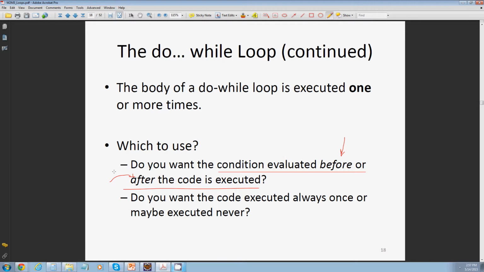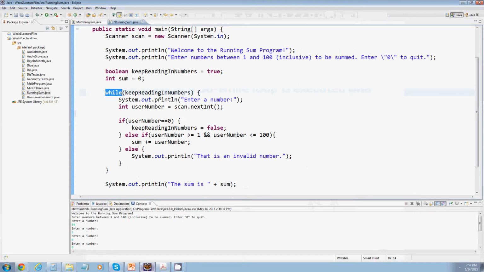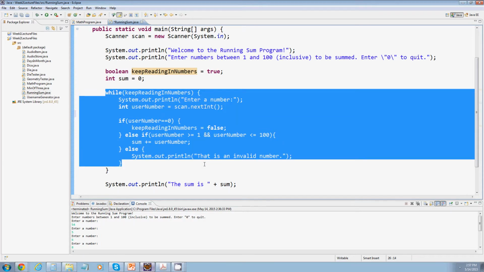Another question you might ask is, do you want the code executed always, so at least once all the time, or possibly not executed at all? Now, in the examples we just did, these probably both should have been do-while loops, because in both situations, we always wanted to go into the loop at least once.